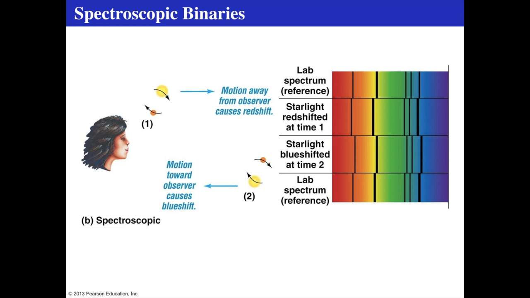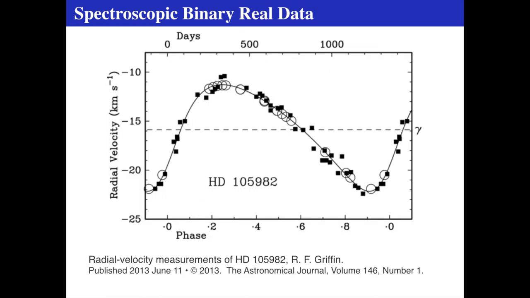If you can see the lines of both stars, they wag back and forth. But sometimes you have such a dim companion — maybe a red dwarf star compared to a G-type or F-type star — that you can only see one of them. Such as the example given by RF Griffin, where we see only the spectroscopic data of the radial velocity of one star, specifically HD 105982 from the Henry Draper catalog, which is part of the Harvard dataset.